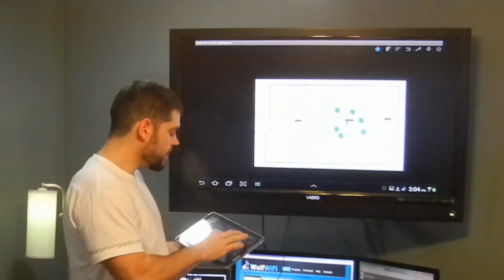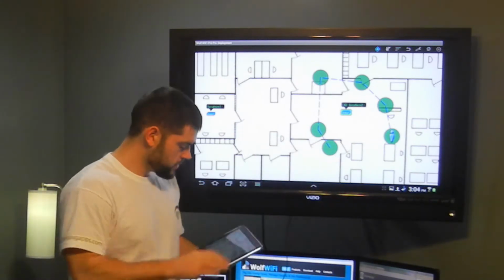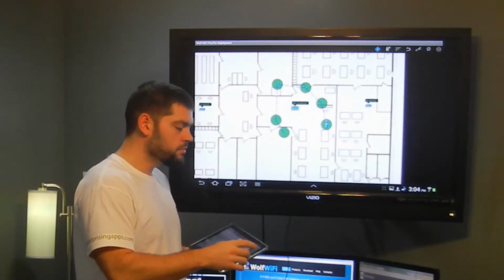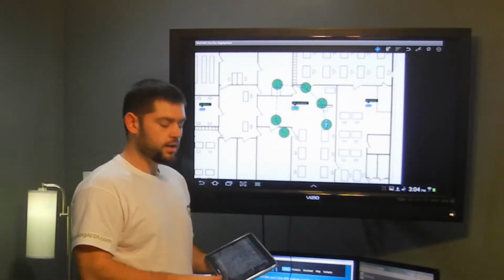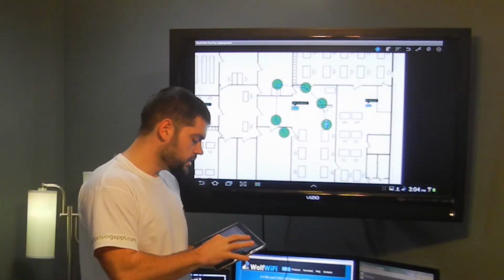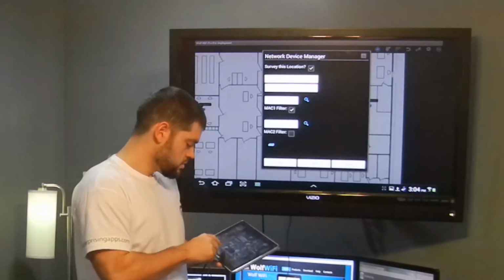Alright, now let's say I've taken all the taps I want to take here. I've covered my area the way that I want. Come in here, same thing, and I'm ready to move. I've unplugged my access point, I've taken it to location 3. I've fired it back up. I'm going to come into my app, I'm going to long press on there. I'm going to say survey this location here now. Save that.